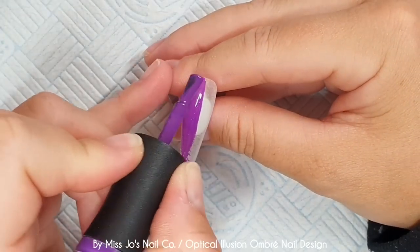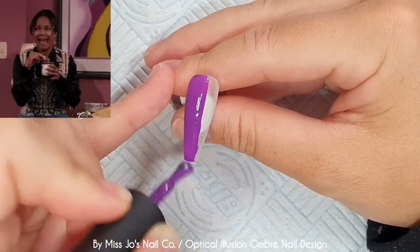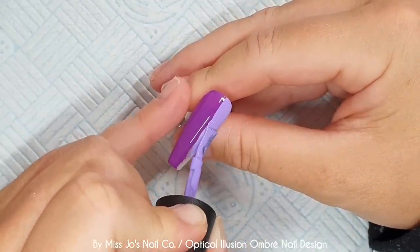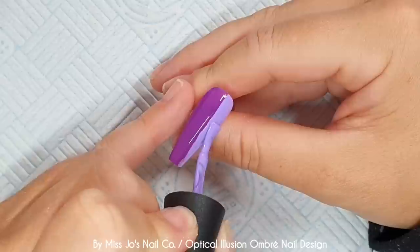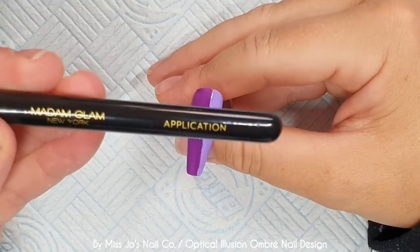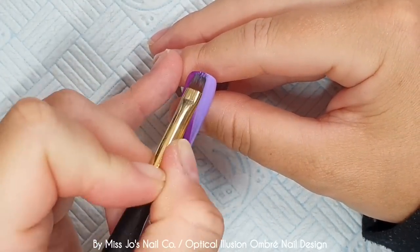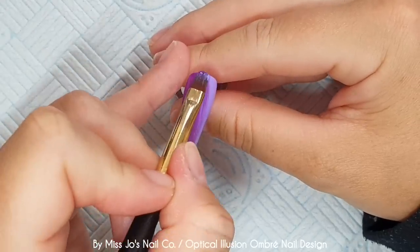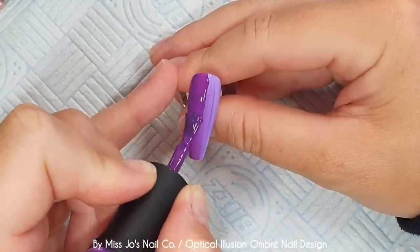Can we just stop shouting to start with please? This is a place of calm and quiet. So we are doing the dark purple - Office Gossip on the left, and then Lavender Springs on the right - and then I'm going to take the Madame Glam application brush. Best thing ever for vertical ombres. I've not done a vertical ombre since I've had this brush, and wow, it's perfect for it. Just doing some light strokes top to bottom. Try and get it in one stroke.